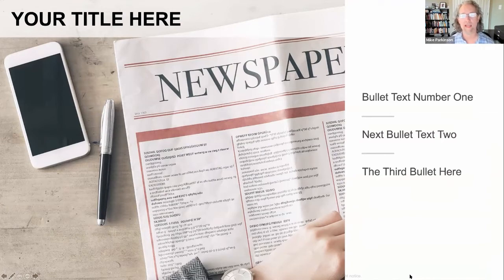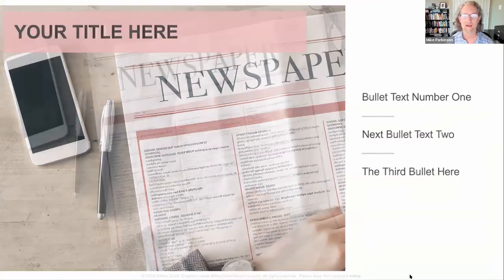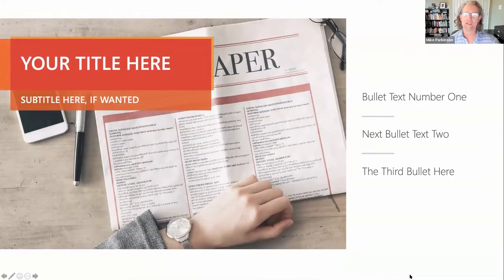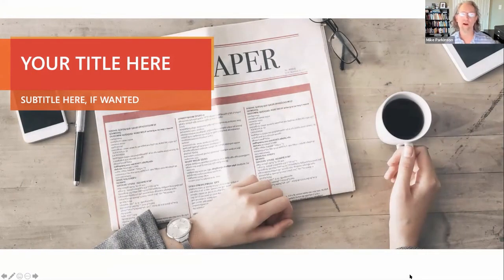Now, some people say, hey, Mike, that's awesome, but my brand standards don't allow me to put pictures right up to the edge on all 4 sides of my slide. That's okay. You can bleed it to the edge and have white space at the top and bottom. That works perfectly fine. Or you can scale it to the far left and far right. That's perfectly fine. Just make sure you don't distort your image.